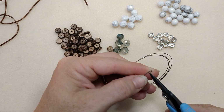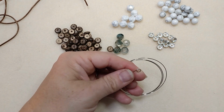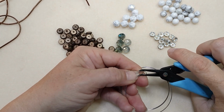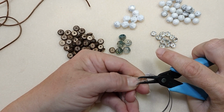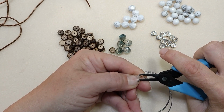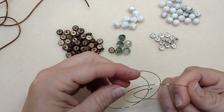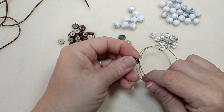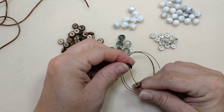Make sure that it closes just like that. Okay, now I am going to take my chain nose here and just press it in gently. There we go. All right, and now I'm just going to bead this section. So I think I will start with a couple of these coconut spacer beads. Thought these were so cool.